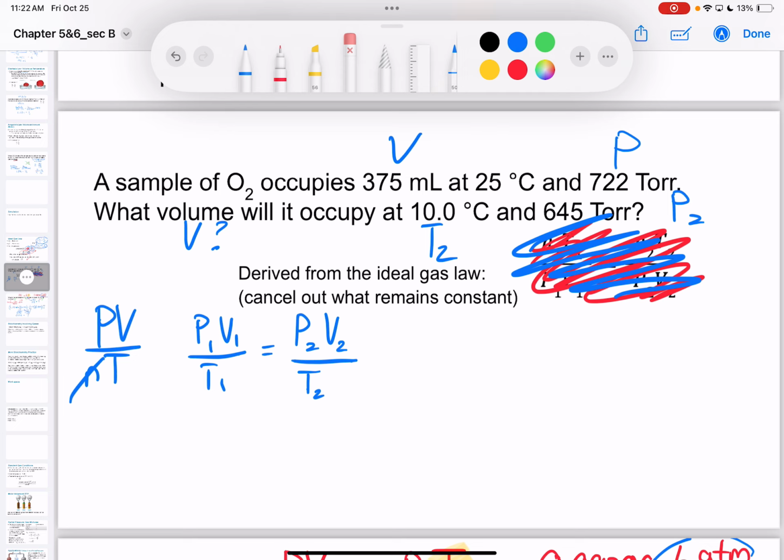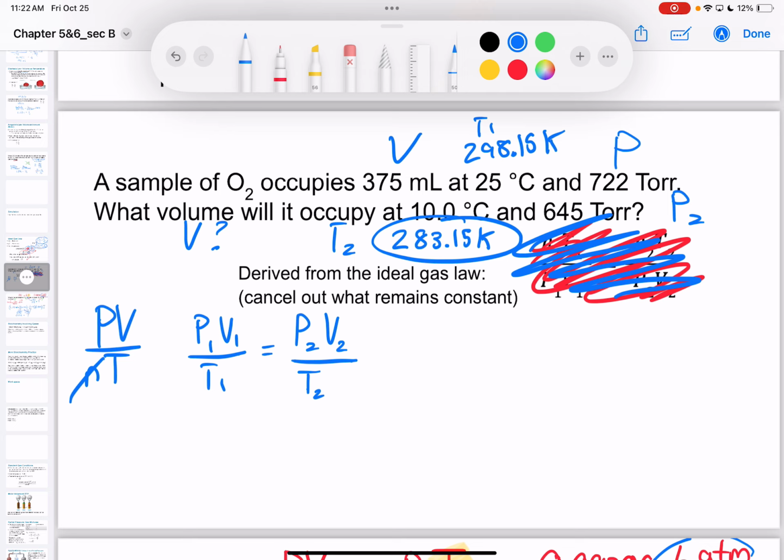So 25 is going to be 298.15 Kelvin. And if you want to know why, ask me after class. I don't need to confuse anybody. You add 273.15. That's how you get the Kelvin. So this is my T2 now, and this is my T1. Because I'm not using the R in this equation, I do not have to change the other units. It saves me some time, maybe saves me from making a mistake in the midst of trying to do the conversion. Okay?